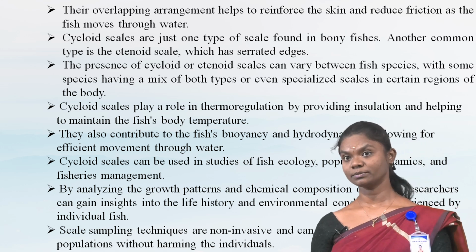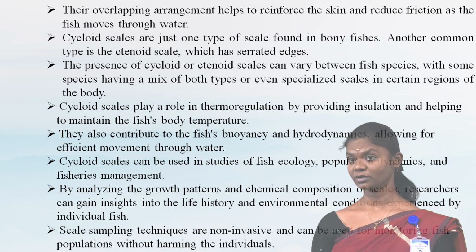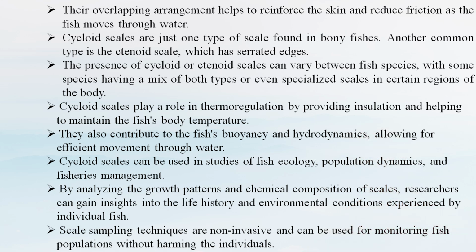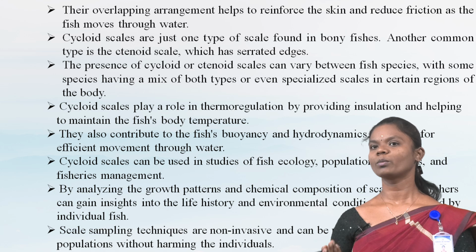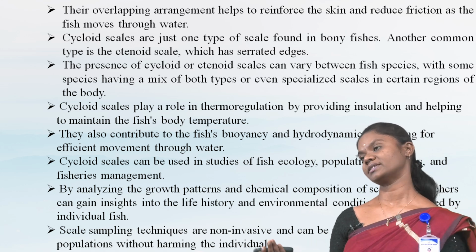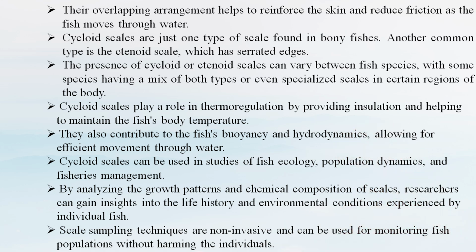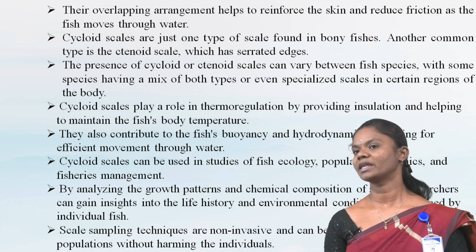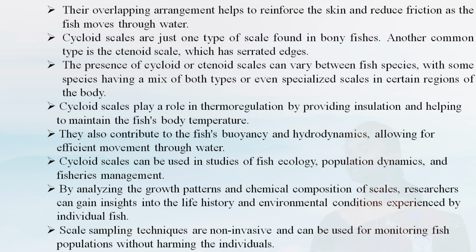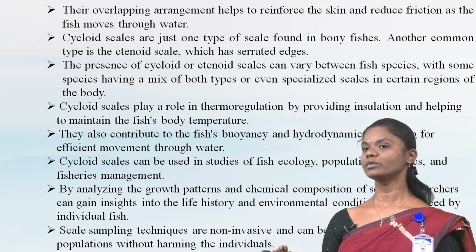Cycloid scales can be used in studies of fish ecology, population dynamics, and fisheries management. By analyzing the growth patterns and chemical composition of scales, researchers can gain insight into the life history and environmental conditions experienced by individual fish. Scale sampling techniques are non-invasive and can be used for monitoring fish populations without harming individuals.